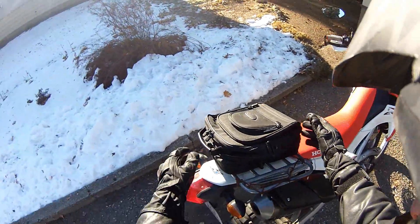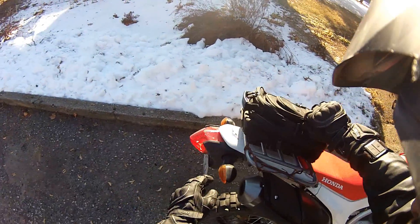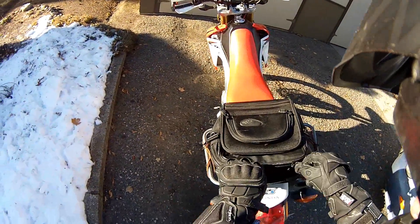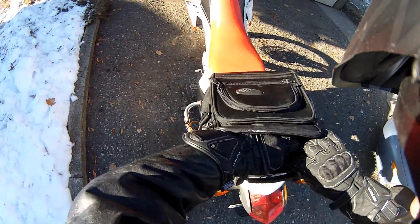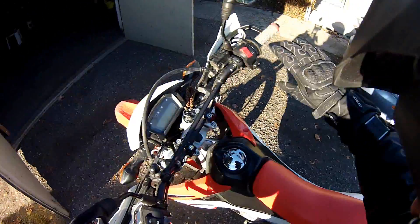By the way, I should show you — I got a new tail bag. Excuse the stupid strapping here; it was cold when I did this and I didn't want to do it proper. Anyway, it expands, collapses, two compartments. I'll show that another time. I got this for $5.99 at a second-hand shop, which I think is fantastic. I put grommets in the bottom and a stiffener to attach it. $5.99 — pretty good deal. If you look hard enough at these second-hand shops, you can find all sorts of goodies that work.